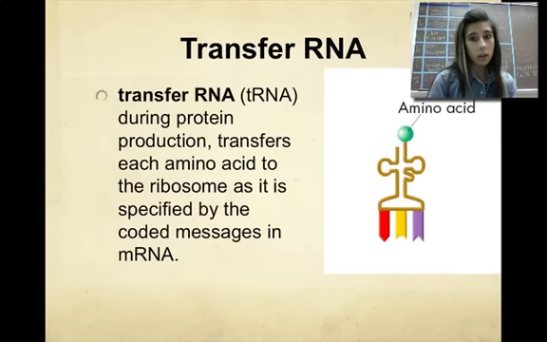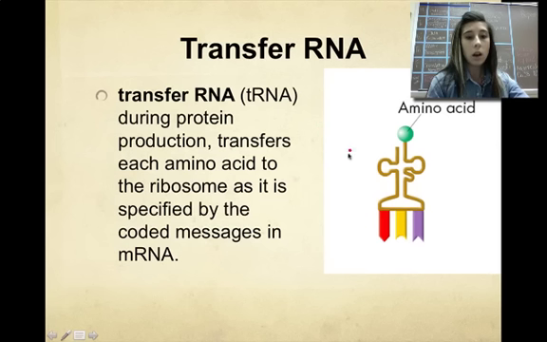And lastly, the other important type of RNA that we will see very active in translation is the transfer RNA. tRNA is utilized during the production of proteins, and they will help to transfer the amino acid as it is going to be specified by the coded message within the mRNA. So the mRNA and the tRNA work close together so that these amino acids can get put together right in a chain so that we can eventually get the protein that we're trying to make.